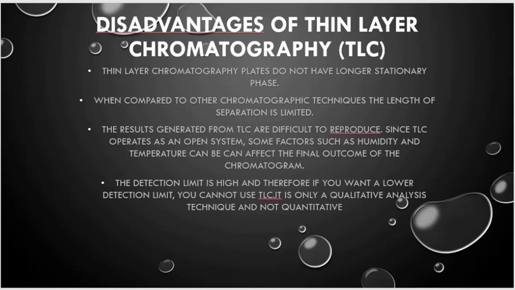The results generated from TLC are difficult to reproduce, since TLC operates as an open system. Factors such as humidity and temperature can affect the final outcome of the chromatogram. As this chromatography is a physical method, it can be affected by different factors such as humidity and temperature, or by human error.